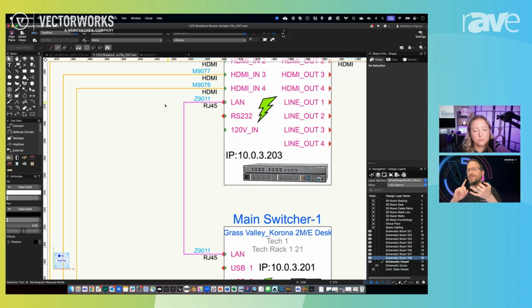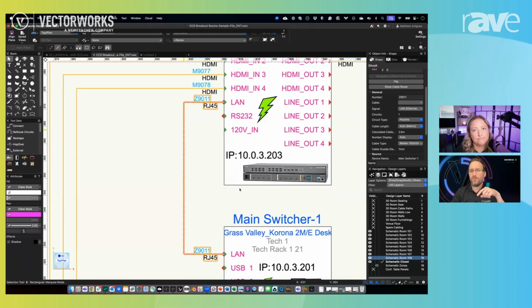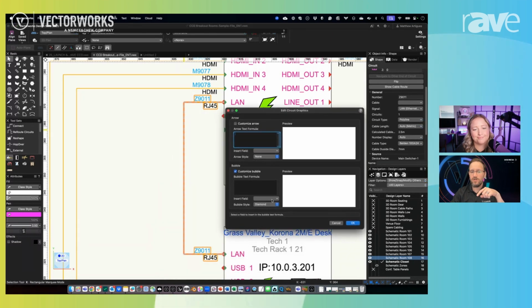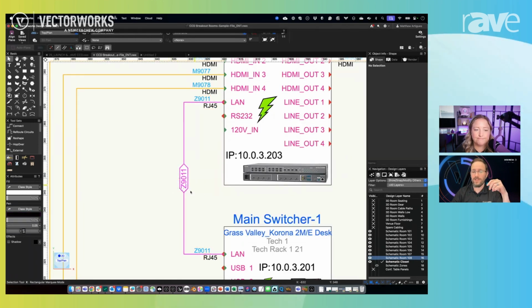You could do, let's say, attach a data tag to your circuits, and then that circuit has a custom record, and you can set that custom record as a drop down based off of whatever this and that. But I would say just change your circuit prefixes on there, and then you could add a default circuit graphic to here saying like, all right, circuit number, and then whatever that kind of custom number or that letter you changed it to, you can have it along the circuit as well. I hope that helps.